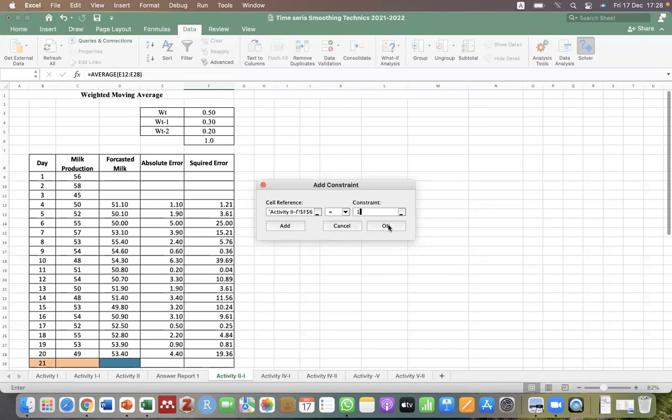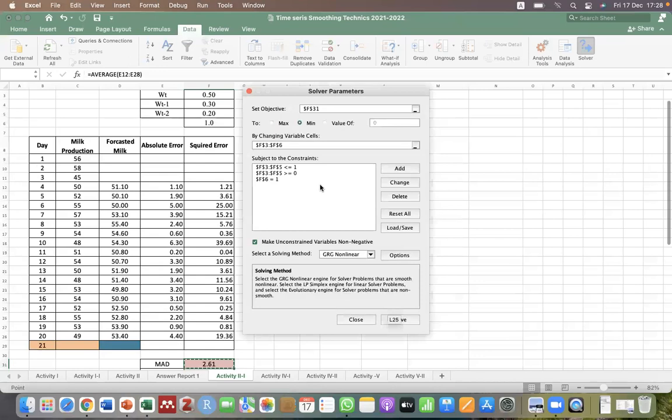So these are the three constraints we should assign. Then press OK. Now you can see the constraints, and these are the cells we are going to change. And this is the objective cell, which means we are going to minimize MAD. Then we can press Solve.